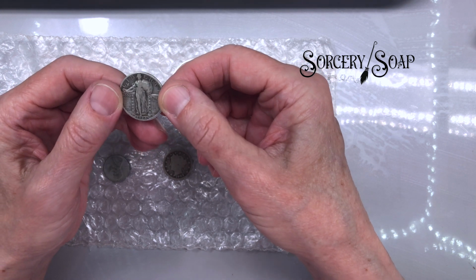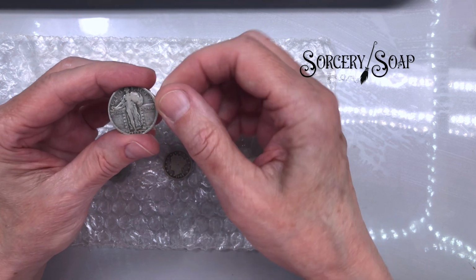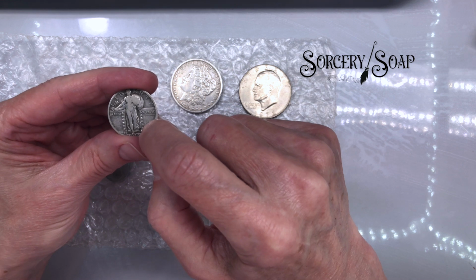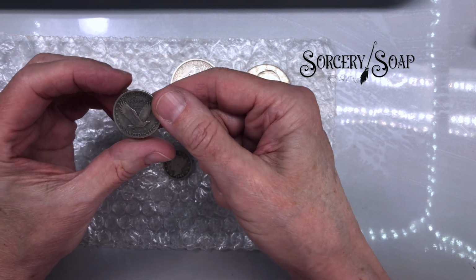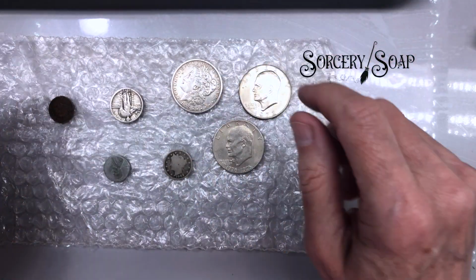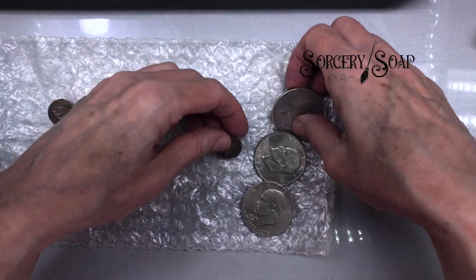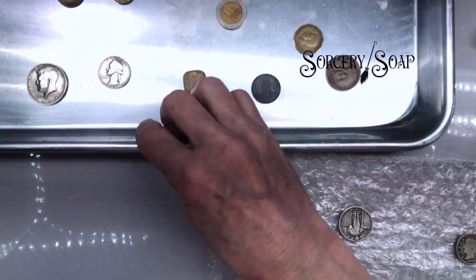It has the Statue of Liberty on the front, I think, but she has a shield, so that can't be quite right. I can't tell, actually. I'd have to look it up. But it's interesting. E pluribus unum. Okay, so we're going to put those aside. Those are just some of my personal coins that I think are fun and that I like to keep and look at.